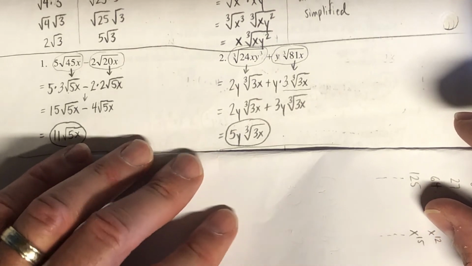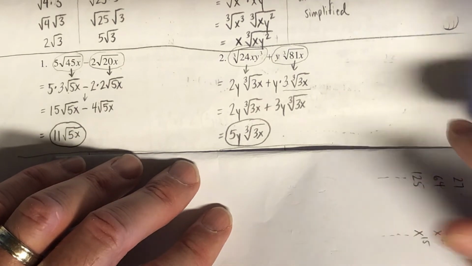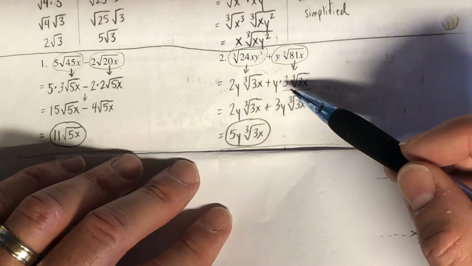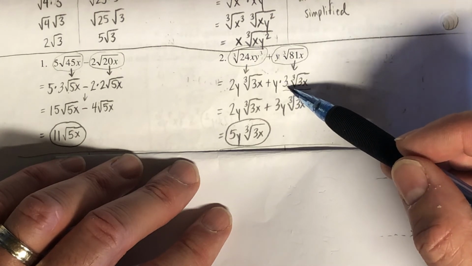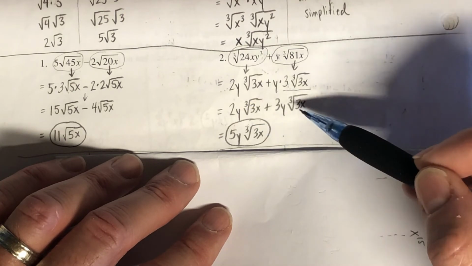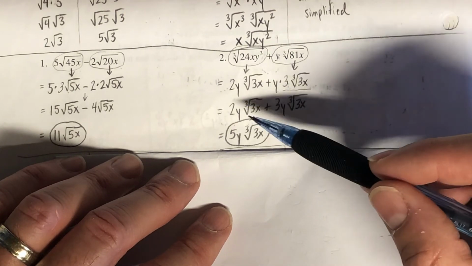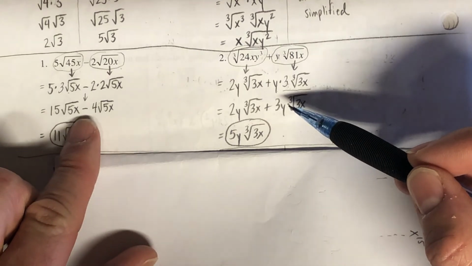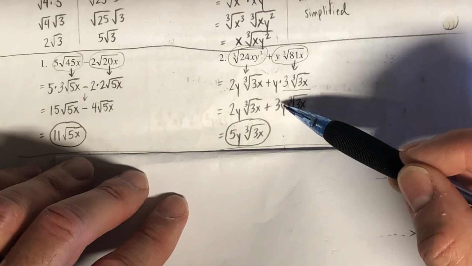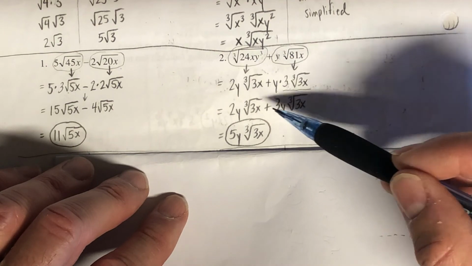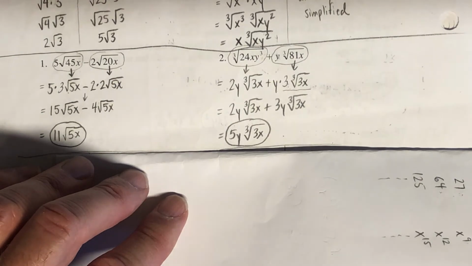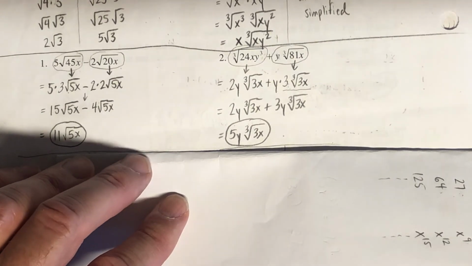So that's how you add and subtract radical terms. Okay, make the radicals the same, multiply the new outside part, if you were able to simplify it, by the old outside part. Okay, and then if the radicals are the same, you're allowed to add or subtract, if it's a subtraction problem, the things that are in the front of each radical being multiplied by the radicals, as you're keeping the radical the same. Okay, so that concludes adding and subtracting radical terms.